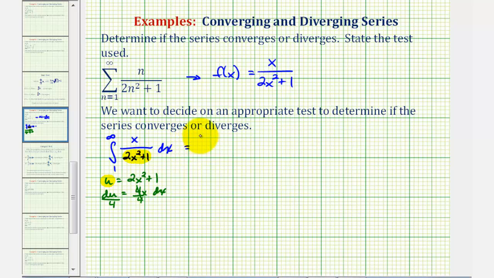This is going to be equal to, because we have an improper integral, the limit as b approaches infinity. I'm going to leave off the limits of integration right now because we're going to write this integral in terms of u. x dx is equal to one-fourth du, so we'll have one-fourth times the integral, and then du, and then u is our denominator, so we just have one divided by u.